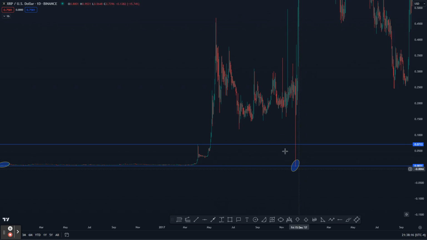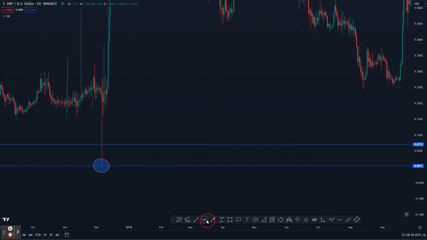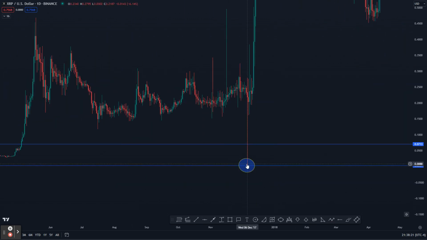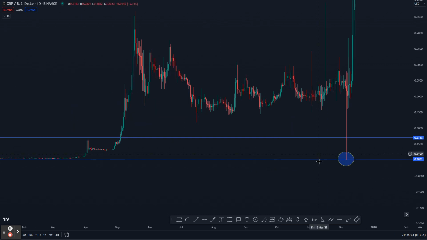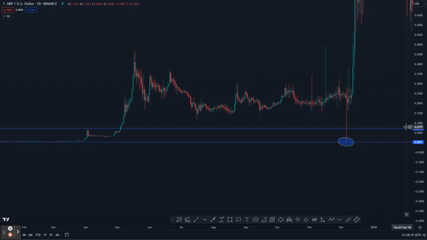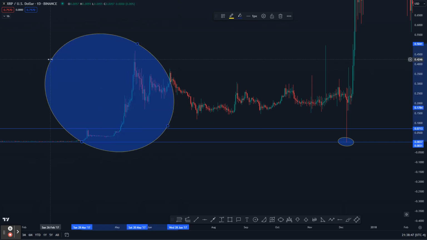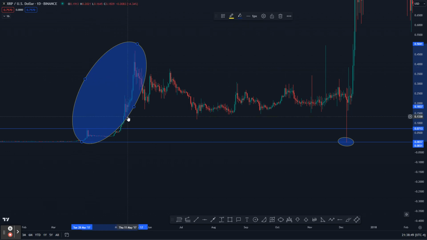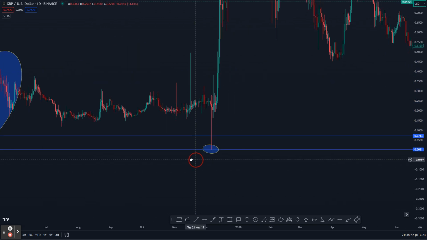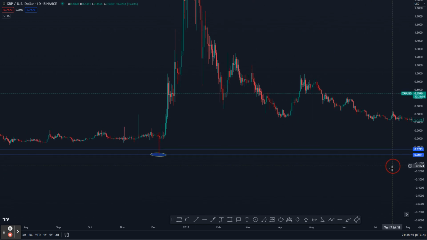And then this nasty wick, which was a manipulated wick. All right, this is a liquidity grab. Something came down here and grabbed something that was left when it burst out of the scene down here. It came down here and collected all these orders, and then it moved and rallied. But once again, this whole entire move, we can take our ellipse. All of this was just covered by that, right?